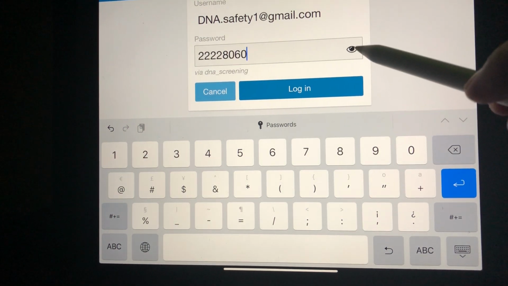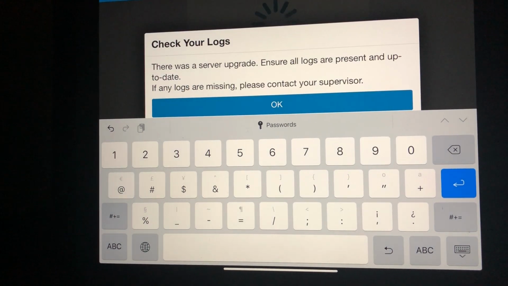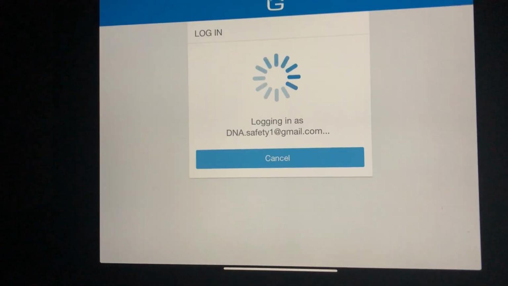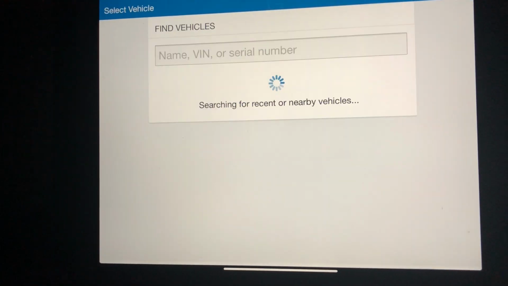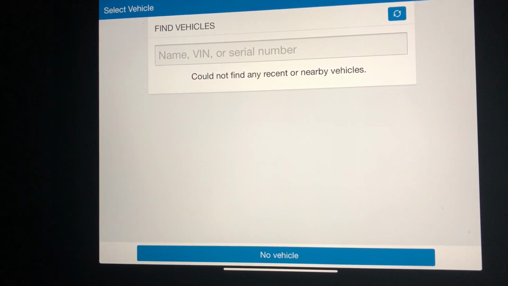After you put your password, you can look at what you're putting. If not, let's go ahead and log in. Just press OK. So now what's happening, it's synchronizing all your data. If you're new at this, you're barely going to log in, so you're not going to have pretty much any data. But let's say you've already been using the application, so it's going to synchronize all your logs, okay? All your logs, that way you have access to your previous 14 days. First thing first, it's going to ask you to select a vehicle.